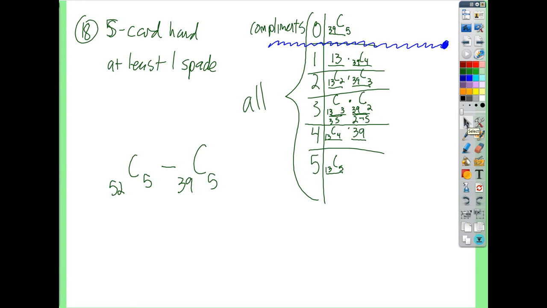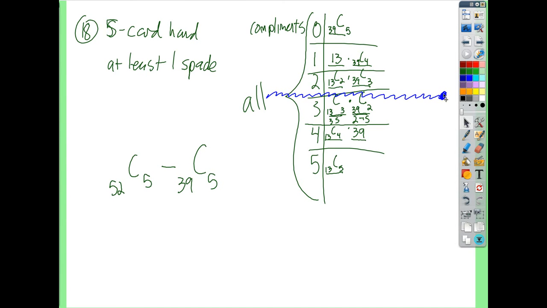So you can see how there's this dividing line between 0 spades and at least 1 spade. They could have asked a different question. They could have said at least 2 spades. That would have divided it up like this. At least 2 spades means 2 spades, 3 spades, 4 spades, or 5 spades. So we could still use the complement. It would still make our work a little bit less time consuming, because we could just count this, add them together, take that number away from the total.